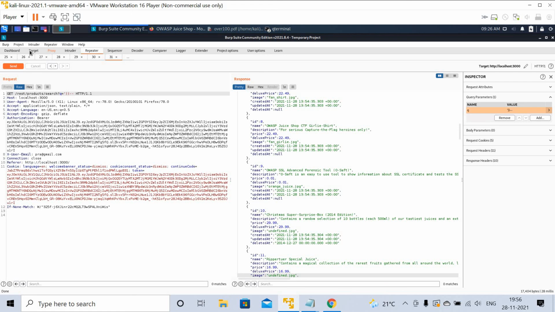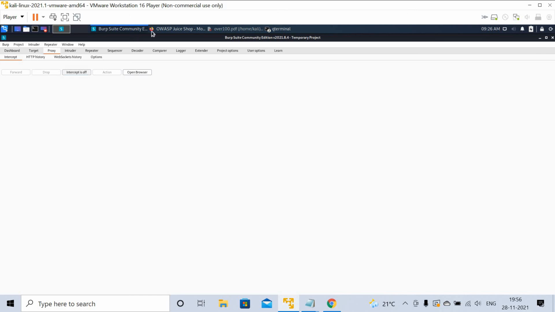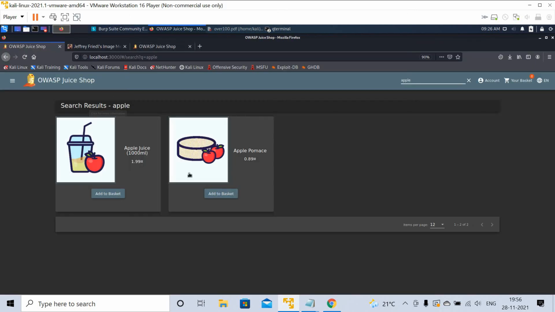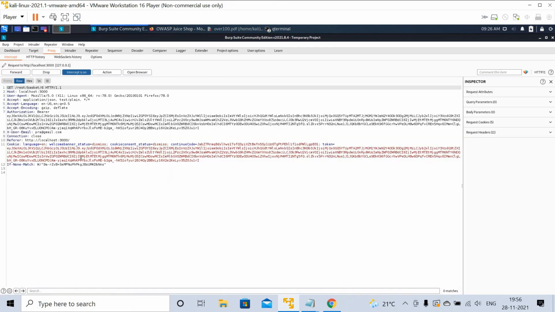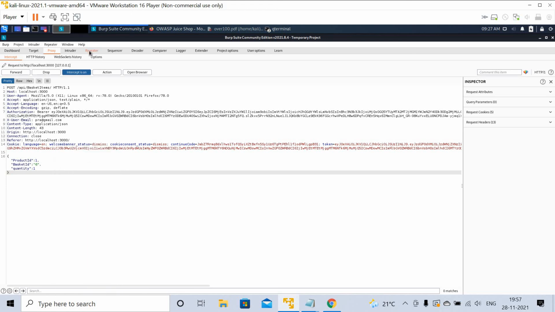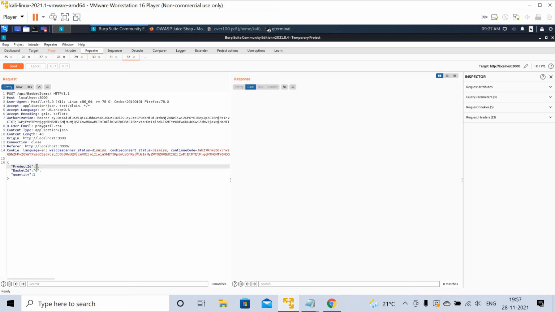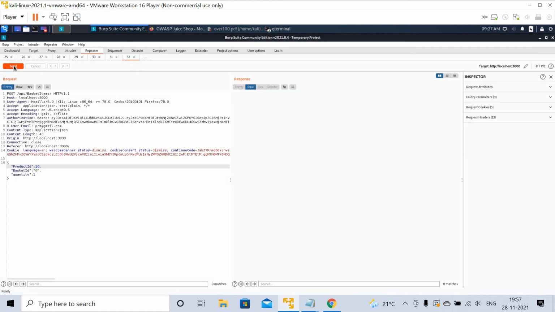So what I will do is I will turn off this intercept. Again, we'll try to shop some items. I will go for this. I will turn on this intercept. Now I will add this to the basket. So in the basket, we are adding certain things. So I will just send it to the repeater over here. I will change the ID to 10. So already we noted down what the ID is over here. So we'll turn off this intercept here, and in the repeater I am going to send this product ID.